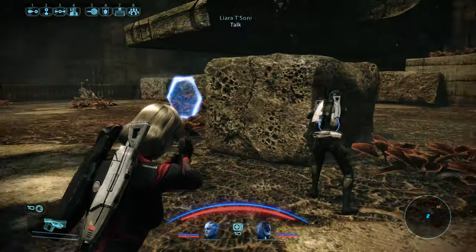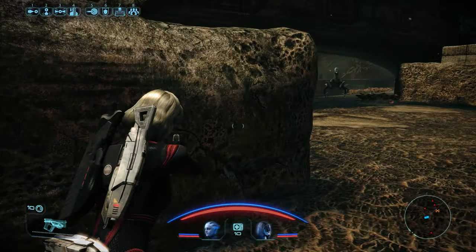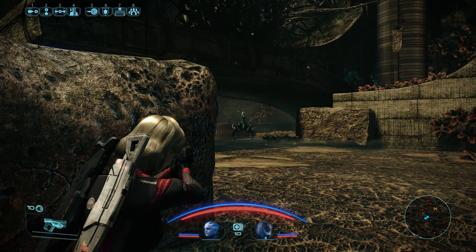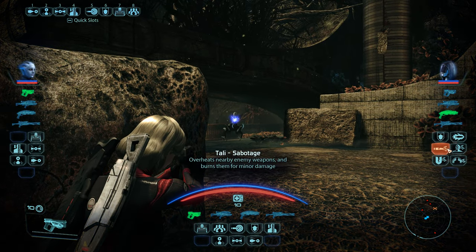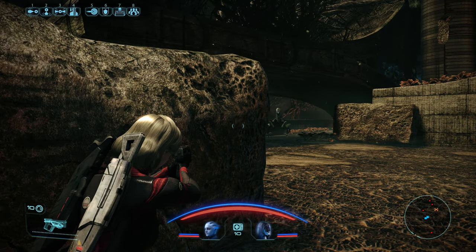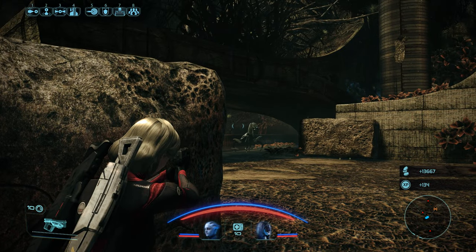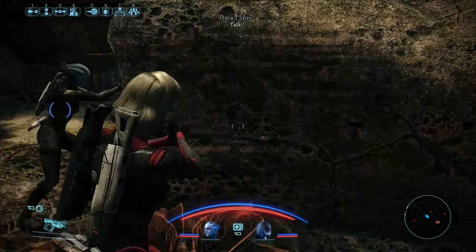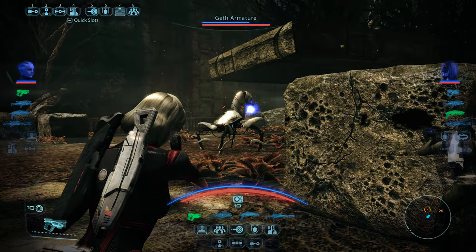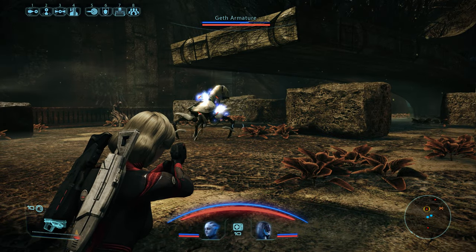Who's? Oh, that's down there, isn't it? That's not actually over here. Oh, yep, I was right. There's an armature. There's two. Can I hack those? I'll try. Looks like it! Oh, that's awesome. They're fighting each other. This is hilarious.